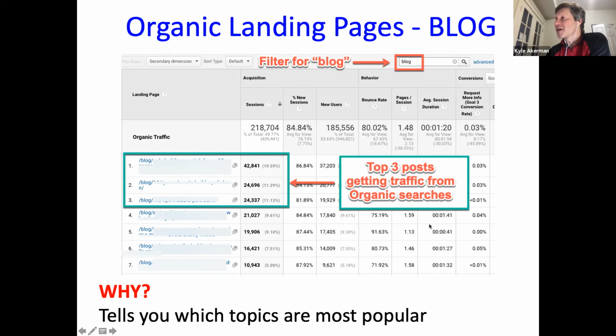And you can see, here in this example, I see my top 3 posts from organic search. So this might tell you which of your content is evergreen, which topics are most popular, maybe which ones are ranking best in Google search. So those are some segments to think about using.